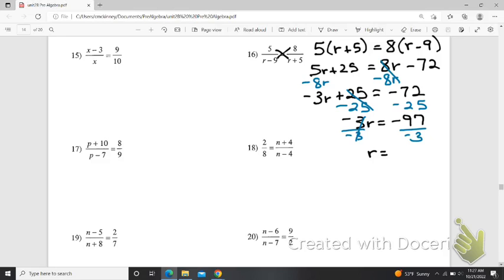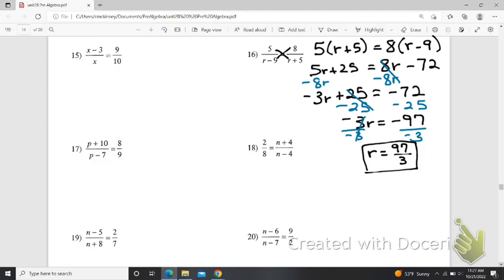3 does not go into 97. I can leave this in a fraction, but I do need to clean it up a bit. And by that I mean there are 2 negatives in the fraction, and I need to simplify that to make it a positive. I do not want you to give me that answer as a decimal, because that decimal is non-terminating. It's repeating. So I don't want the repeating decimal. I just want you to leave it in a fraction.